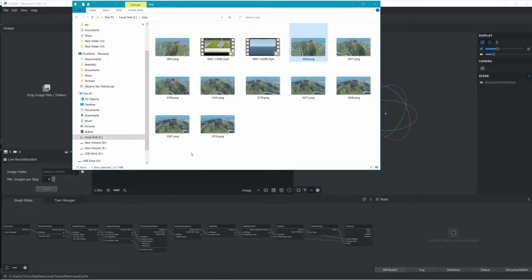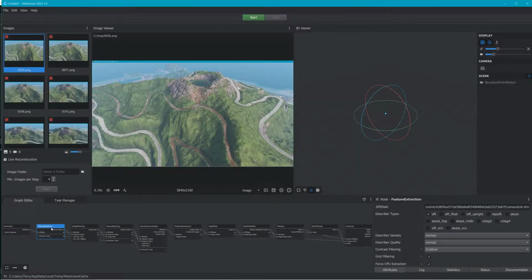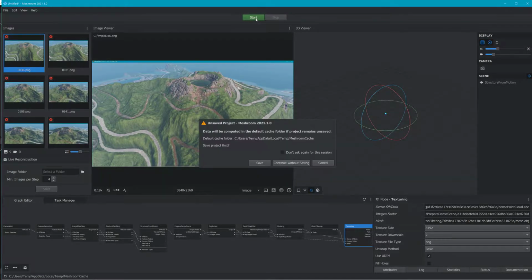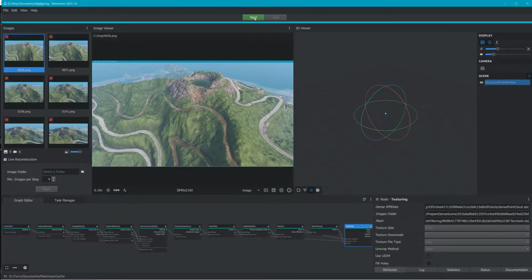All right. It's not very many pictures, but that should be all it needs for something as simple as this. Undo force extraction, texturing. It doesn't matter about that because you're not going to be using this model in the game anyway. You're just getting it to have a model to use as a template. So let's hit start. Just put something to save it and let it do its thing.